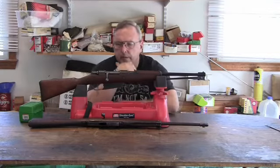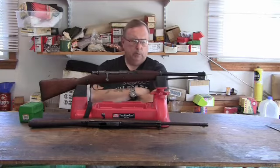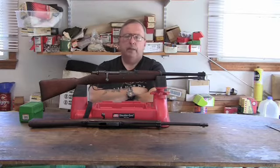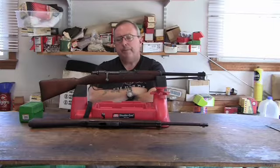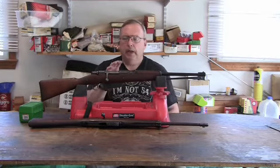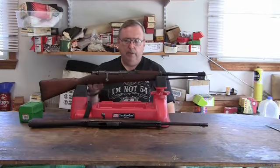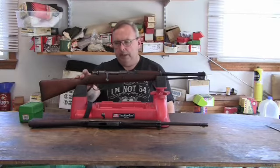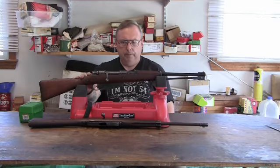We have another Carcano rifle variation here to go over. I just picked this up this morning. I just bought it this morning from a gentleman. People call this the M38 Cavalry Carbine with the folding bayonet, that 8mm Mauser conversion. That's what I've seen this particular gun called. It is a Carcano converted to 8mm Mauser.